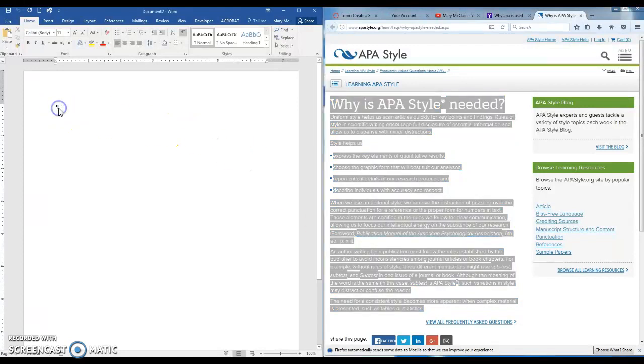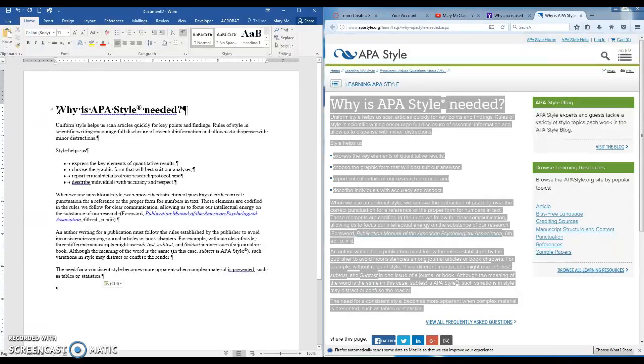I'm moving over to Word, which I happen to already have open. You could open it any way that you wanted. And I'm going to paste that information in by using Control-V. So Control-C to copy, I moved to where I wanted it to go, placed my cursor, and Control-V is now in there. I would make whatever changes I wanted to formatting. Of course, if it was a direct quote, I would need to put the quotation marks around it, but I'm more interested in showing you right now how to create that citation.